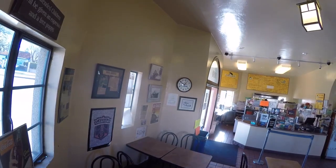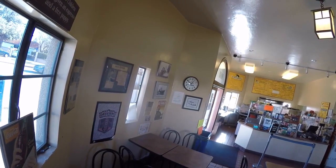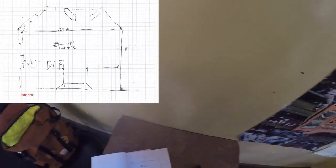It's 32 feet, right? So 32 feet from the corner. Probably do that from the corner. That's the smart way to do it. Click it once to get that laser, and then get it again. 32'6". So that's really helpful. That means I can go from this corner to here, 32'6", and that's gonna help me understand the shape of this thing, because it's not square. It looks square in my drawing, but it's not. It's this funky shape. That's gonna be super helpful to know that. And that's kind of the name of the game. You just sort of go around and get measurements that way.